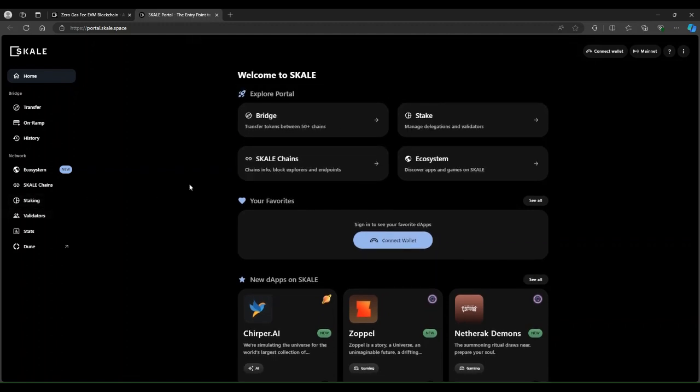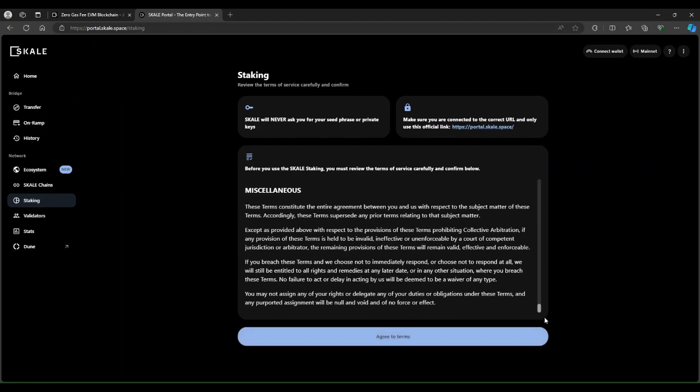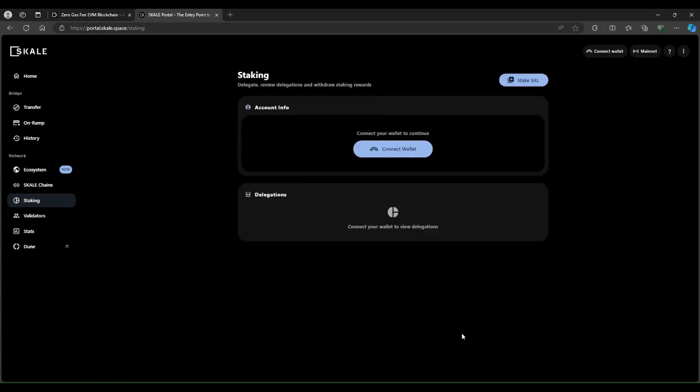Then they also have a list of validators here, so we'll talk about the validators in a second. But for staking, just click on stake here, over on the menu on the left, and go through and accept the terms and agreement. You always want to make sure that you're at the right link. You want to go through their official link, because everybody's trying to get scammed nowadays, or rather, there's everybody out there trying to scam everybody. Don't want you to fall prey to that.